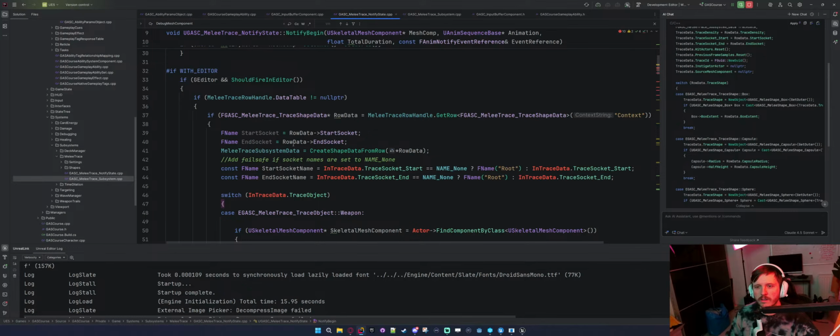So we're gonna say, if row data socket, and then end socket, copy everything right here.